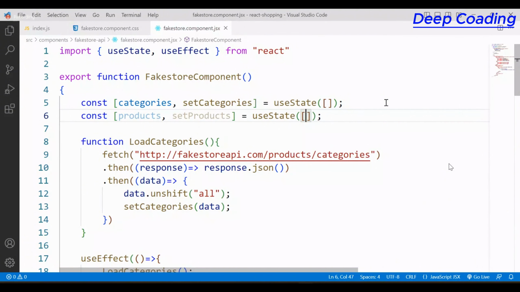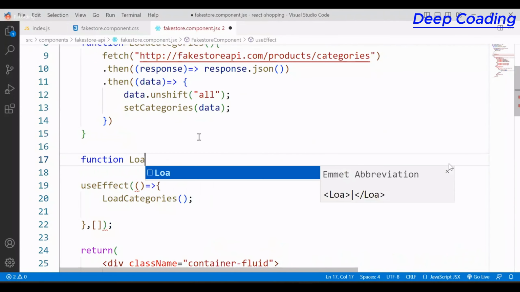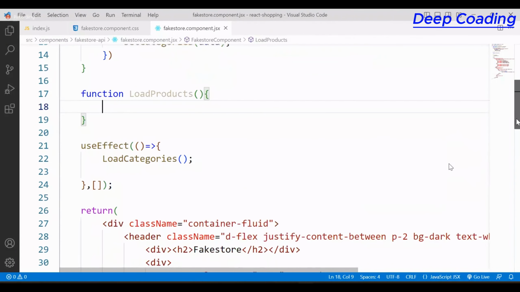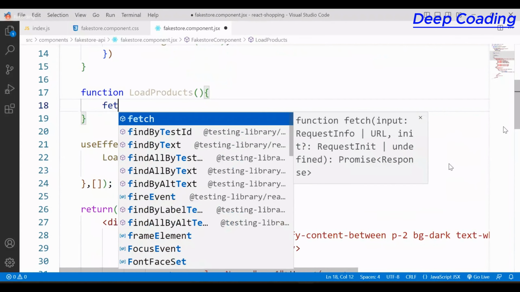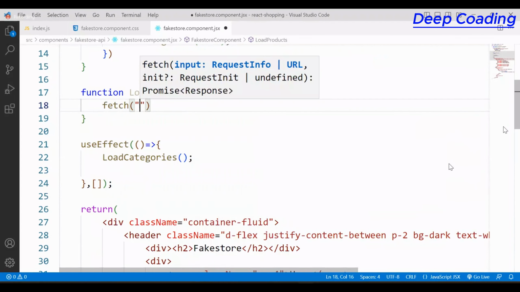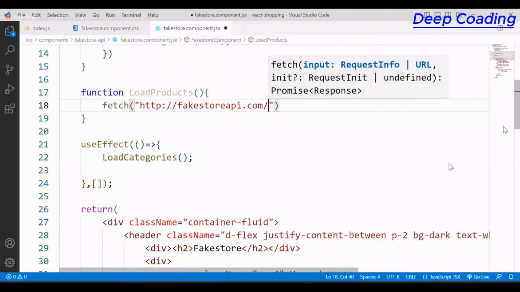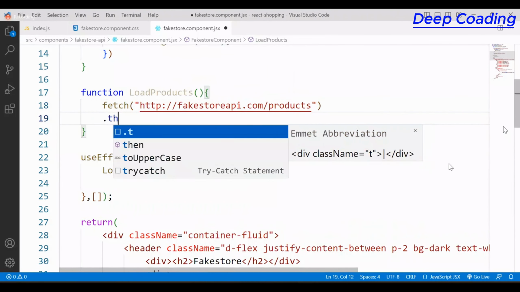Let's see. Now we will write another function, load products. What does this function have to do? It should fetch all the products and load. That means we will use fetch again. Fetch from where? http://fakestoreapi.com/products and .then.